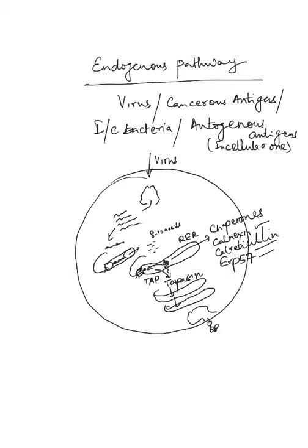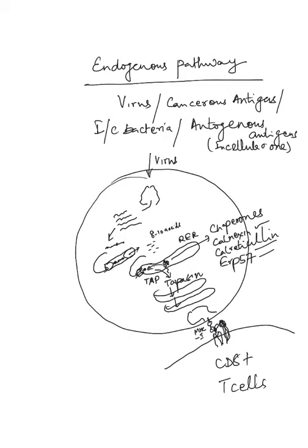with the antigen bound to the groove of the MHC1, and then it can be recognized by the CD8 positive T cell. So the CD8 positive T cell will have the TCR receptor here that would recognize the peptide sitting inside the MHC molecule, and the CD8 receptor would recognize this MHC1, whether this is MHC1 or not. If it's not MHC1, obviously the CD8 won't recognize it, and the TCR won't then bind to the antigenic peptide here.